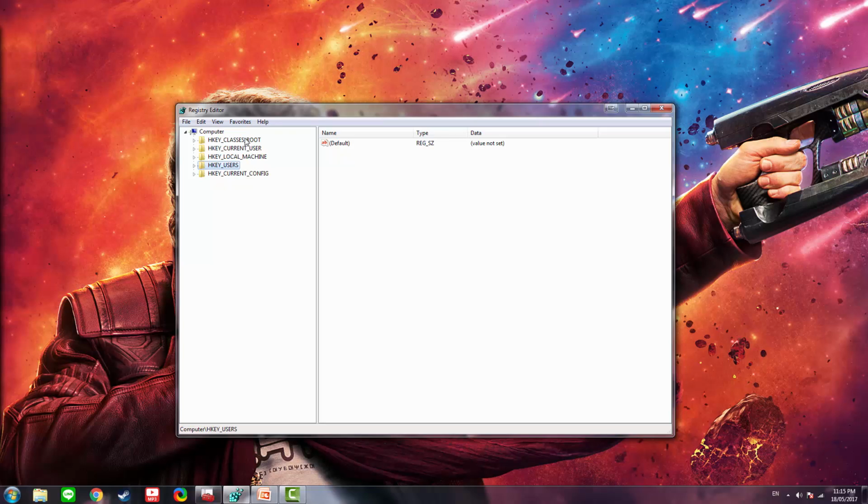Though user hives are usually only loaded for currently logged in users. And last but not least, HKey current user, abbreviated as HKCU, stores settings that are specific to the currently logged in user. The HKey current user key is a link to the subkey of HKey users that corresponds to the user. The same information is accessible in both locations though, so you can access it in both HKey current user and HKey users.